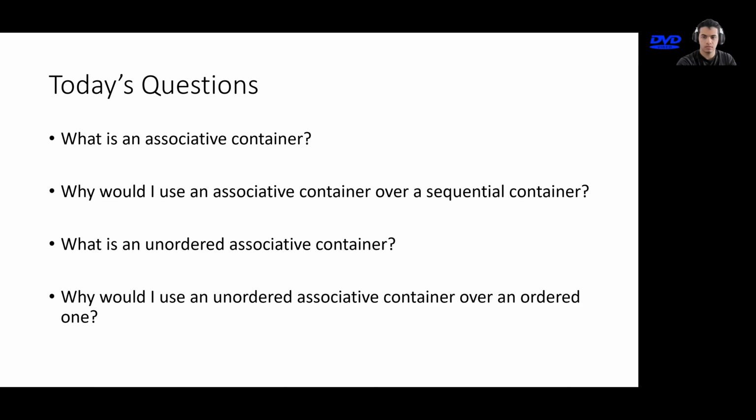And there's a question of, is this the same as random access? It's not the same as the random access of a vector, because in a vector you can say, give me what's at index 5, and maybe that's a string called Bob. With an associative container, you can actually say, return to me the data associated with key Bob. So it can be indexed by things that are not integers.